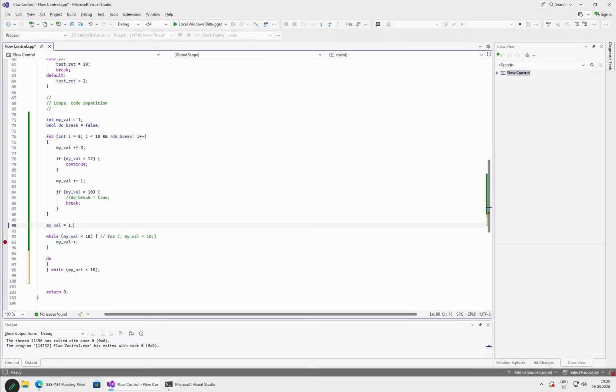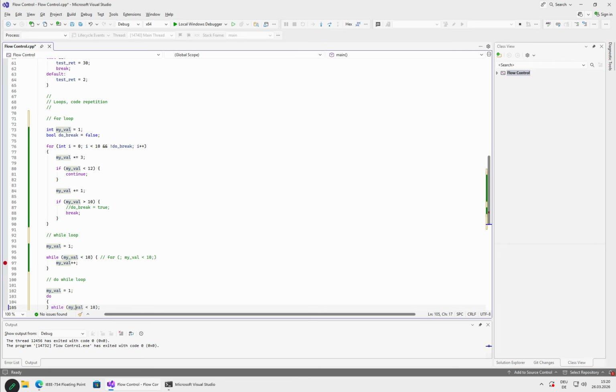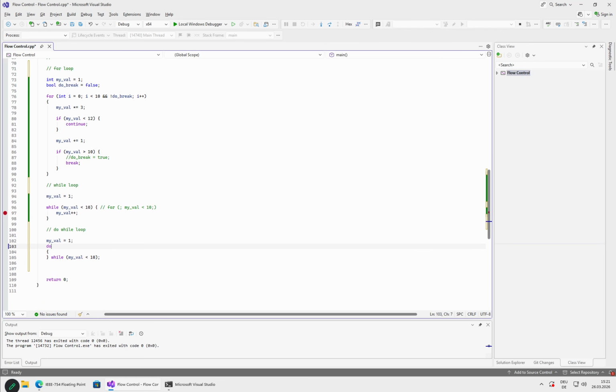So let's add some comments. For loop, while, and do while. So here let's add something.